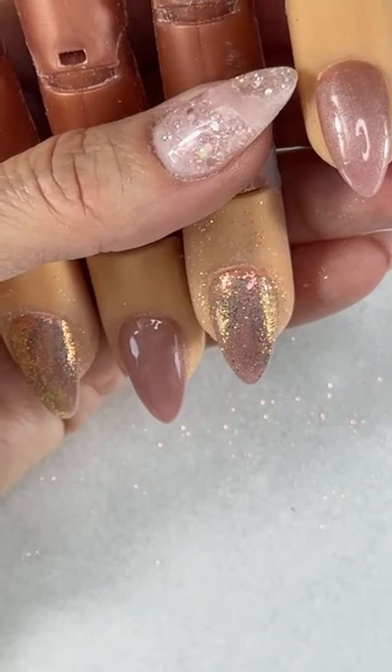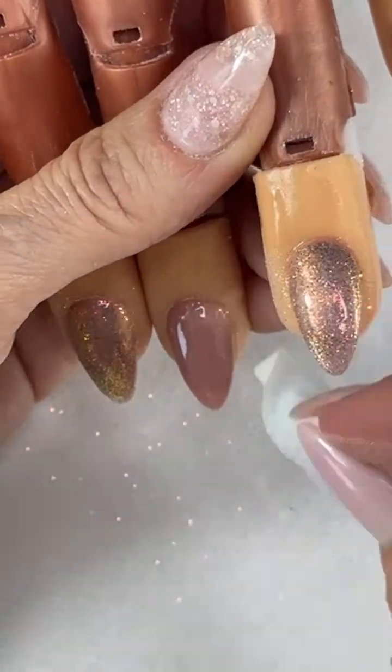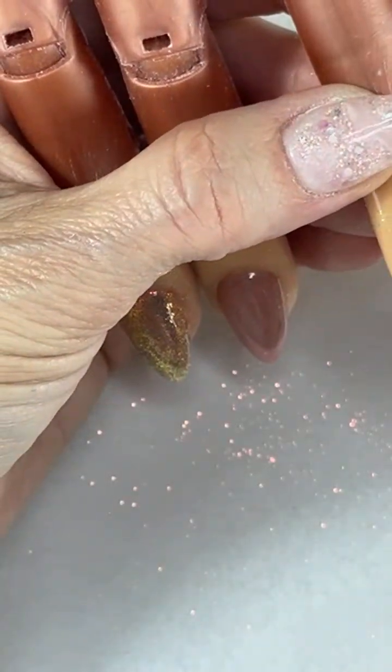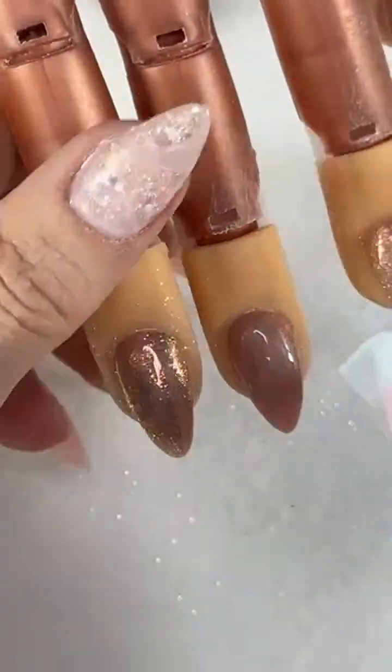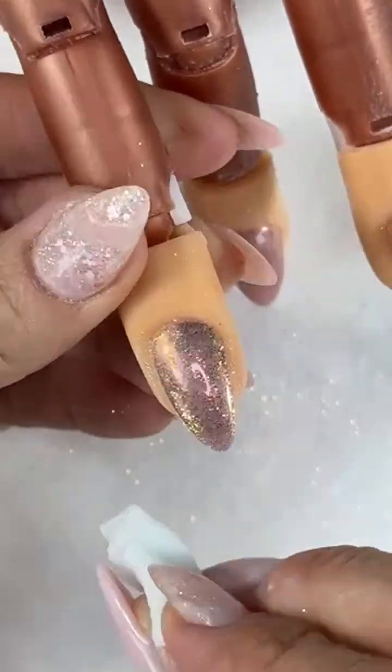But what I'm going to do is get some wipe here and I'm going to clean off her nails. Remember, a human is easier to clean than Sally, right? And I don't want to touch it on top because I don't want it to deplete my shine. Oops, let's put this here because that is making some noise to me.